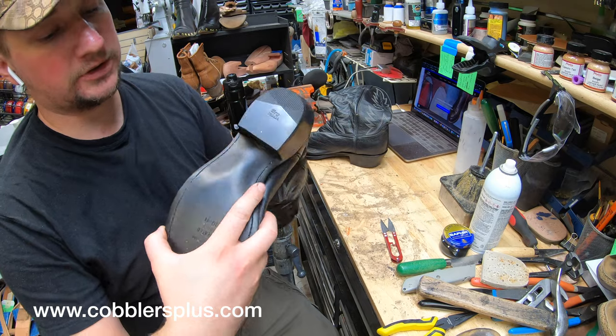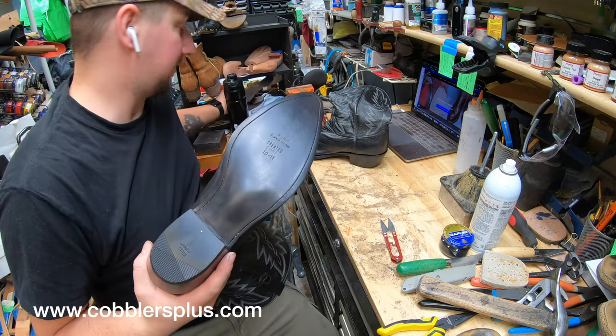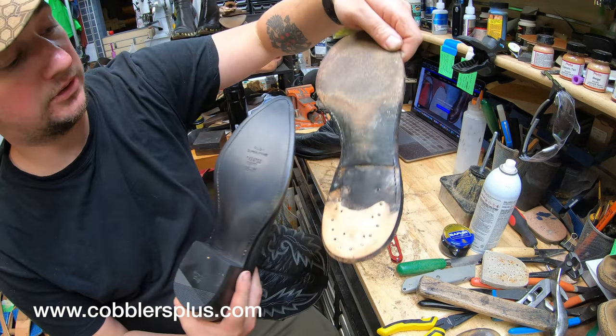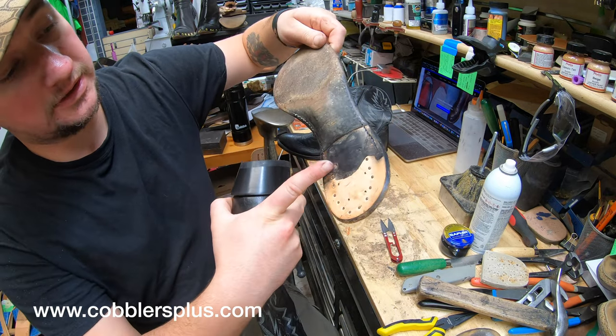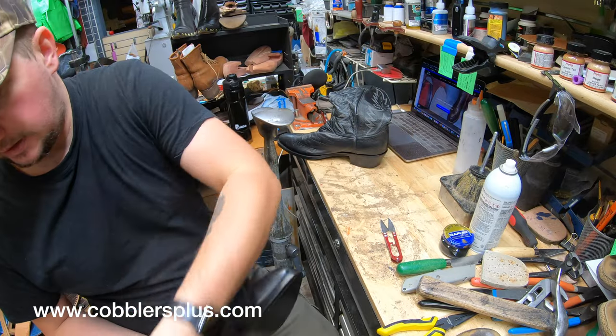The soles are all finished out. They were originally black, so I like to save the original soles. A lot of times I tend to forget, but they were black, so I made sure to make them black. Obviously, it's just worn out. I look at the edges here and right under here where it shows a lot of that black. And so that's what we've gone ahead and done.